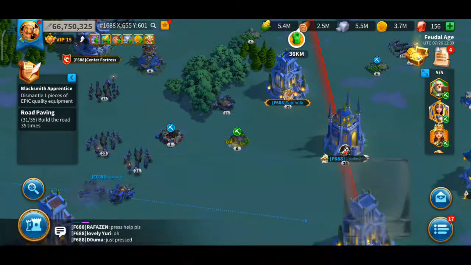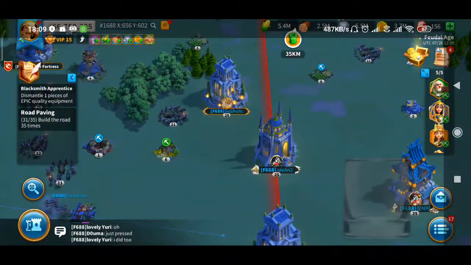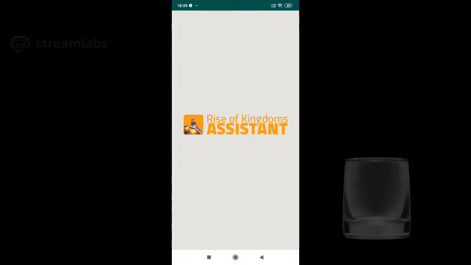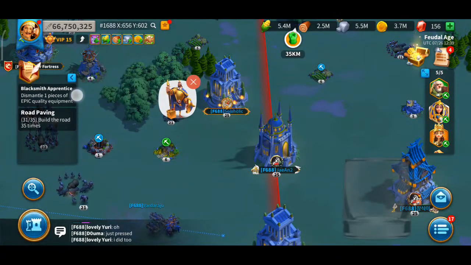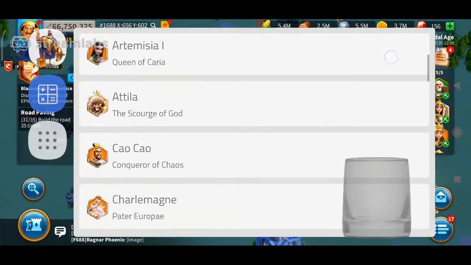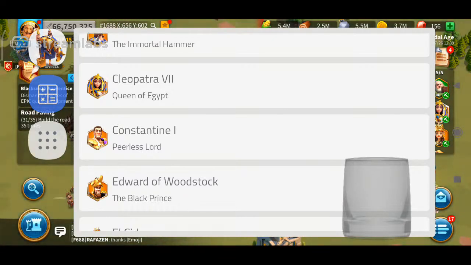Meanwhile, I have something to show you about the talent tree. People have been asking about the talent trees. I got an app for you. It's called ROK Assistant, and if you click on this app, it pops up above our game. You can drag and drop it anywhere, and when you click on it, it shows you the commanders, and when you click on a commander, it shows the good talent tree for that commander.